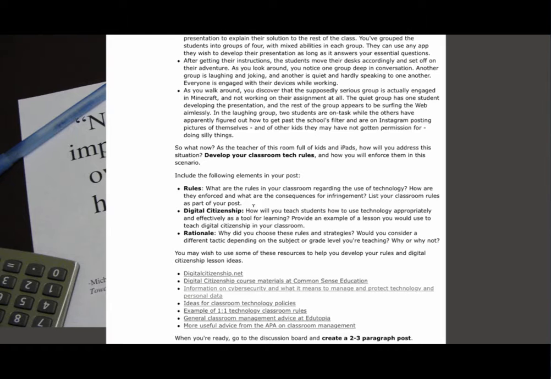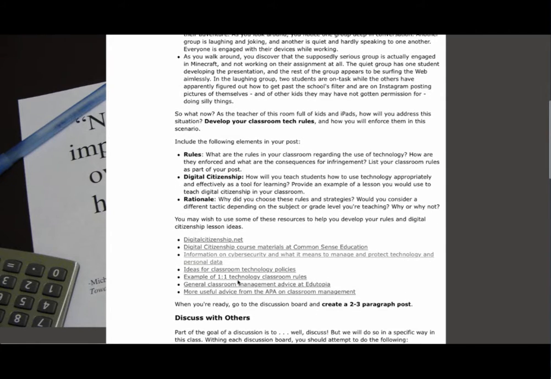This is an opportunity to help explore your own personal teaching style. Some of us are very strict, some of us are a little bit more lenient, some of us just come to the classroom with a different idea about how things are, and there's no right or wrong. Everybody's going to approach the situation a little differently, and if you've had some experience in the classroom already, certainly bring that out. If you know a teacher, if you've already had some of your upper level classes, you can tell us about some of the things you've seen that have worked well, or maybe things that haven't worked well, and use that as fodder for your own development of your own rules.